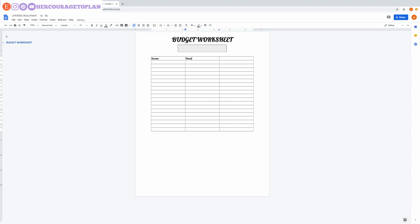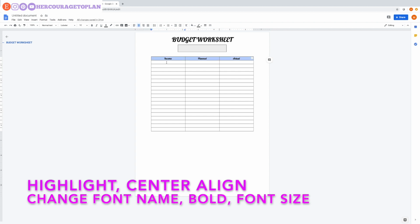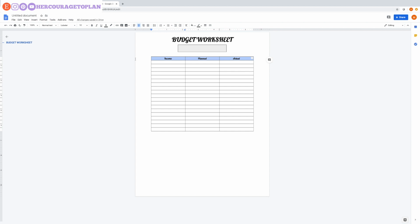tab, planned, tab, actual. Now I want to center these, so I'm going to highlight this row, and go back up here to center align, and then I'm going to change this font from Lobster to maybe Georgia, and then make it bold, and change the font size to 14.